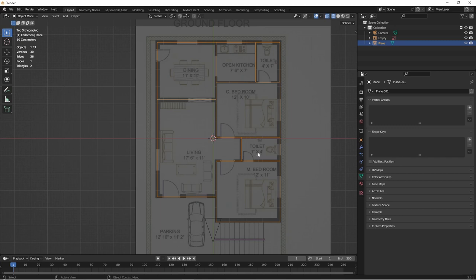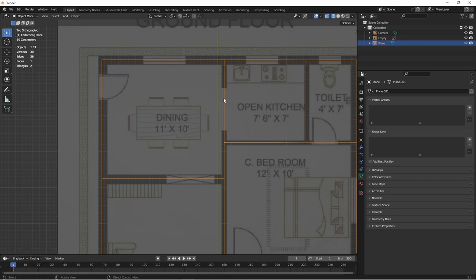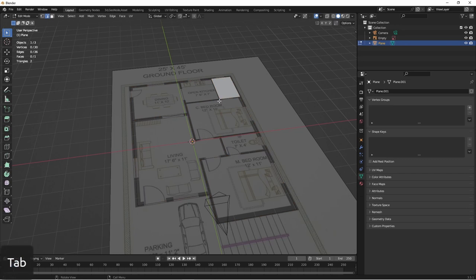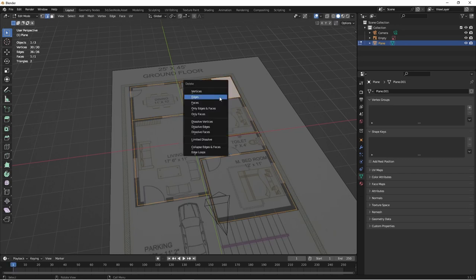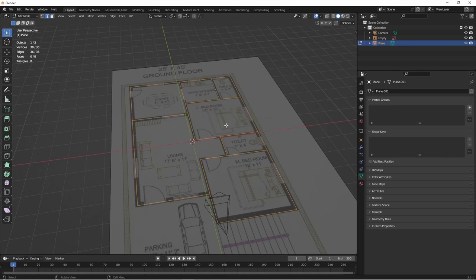I'm not worrying about any door openings right now, only openings that go all the way from the floor to the ceiling. In this case, for the opening between the dining room and the kitchen, we may want the opening to only go up partway, so we're going to treat this like a door opening. Now that we have all this, I'm going to select everything, press X, and say delete only faces. So all I'm left with are a series of edges that define my walls.